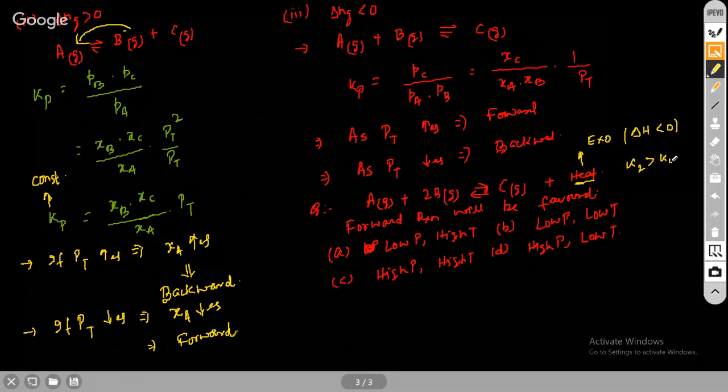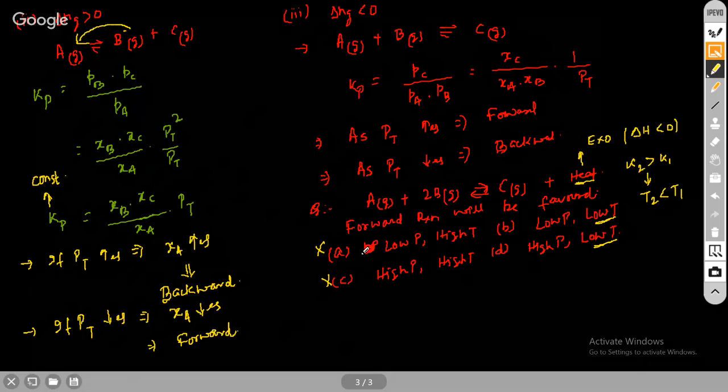This is also the condition we have to satisfy, right? And this is only possible when 1 by T2 minus 1 by T1 is positive, because this is negative and negative is positive. That is only possible when T2 is less than T1, right? So obviously low temperature will be favorable for the forward reaction. So either B or D will be correct. A and C are not possible.